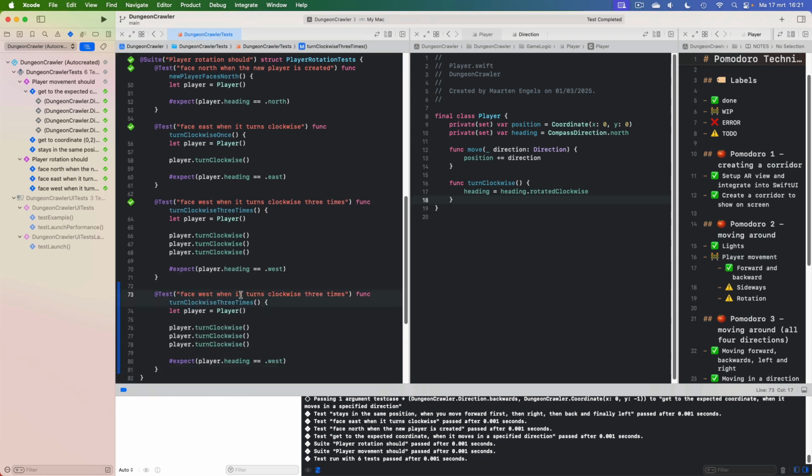So you'll face west when it turns counterclockwise once. Turn counterclockwise.